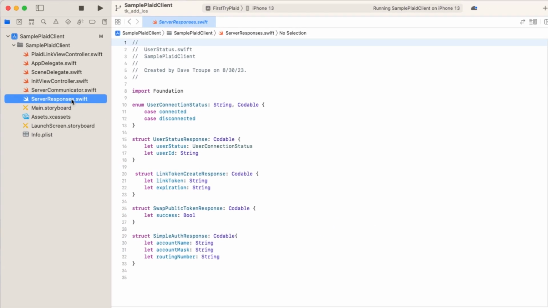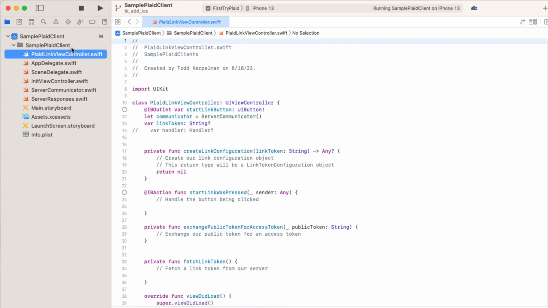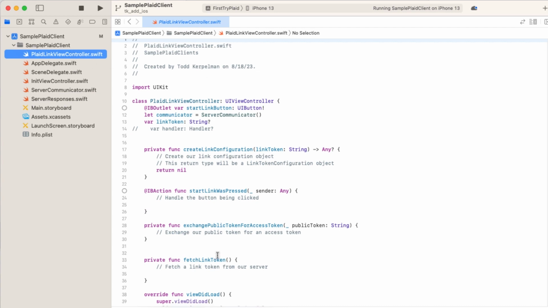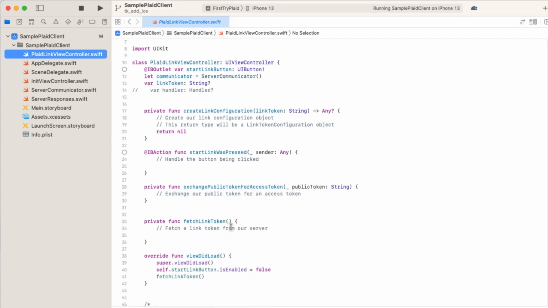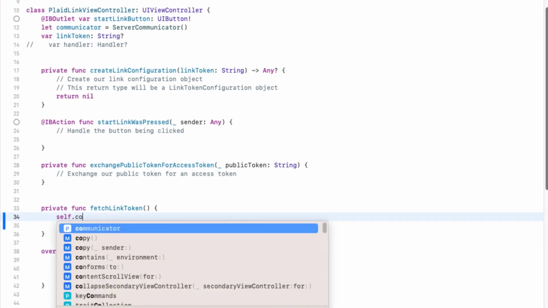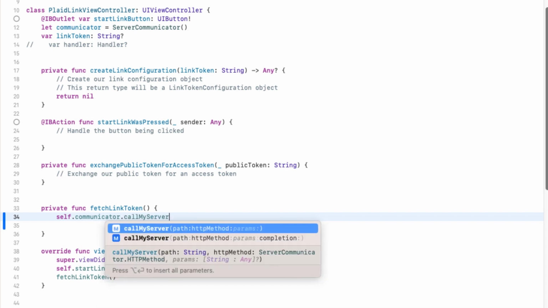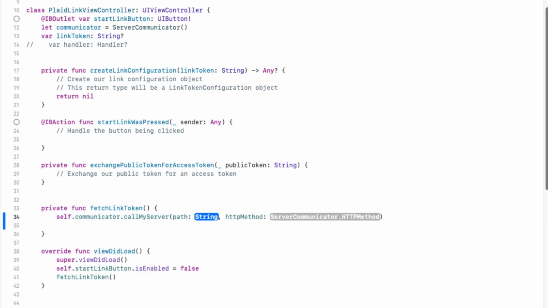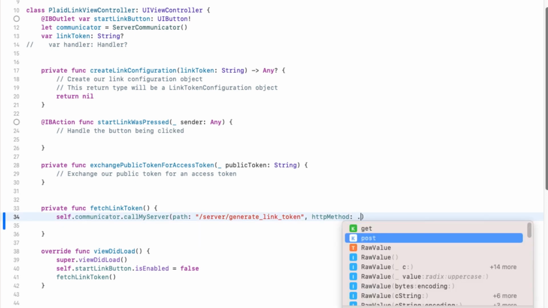Make sure you're back in Xcode, and head on over to your Plaid link view controller. Here under fetch link token, we're going to create a call to self communicator, call my server with the path of, let's see, we'll say server generate link token, with the method of post.